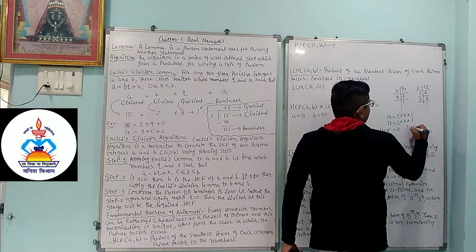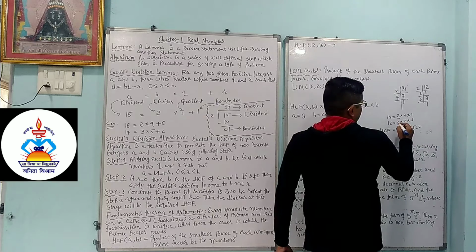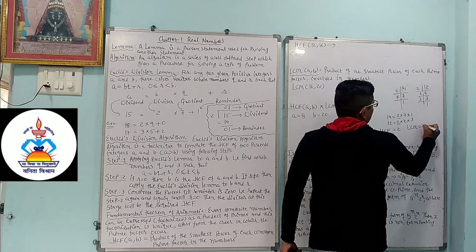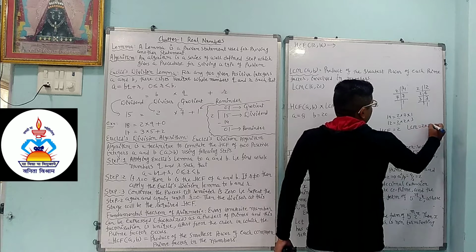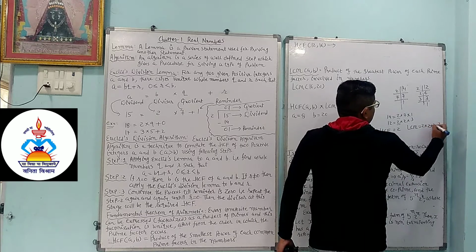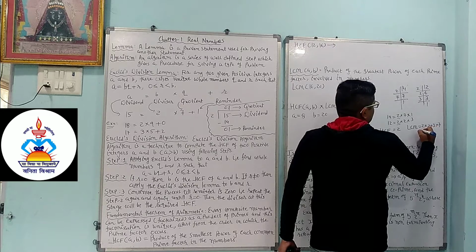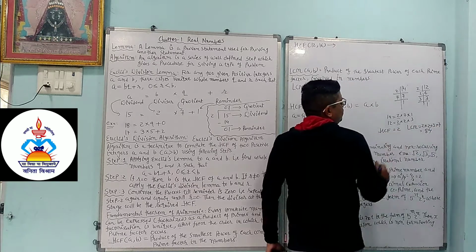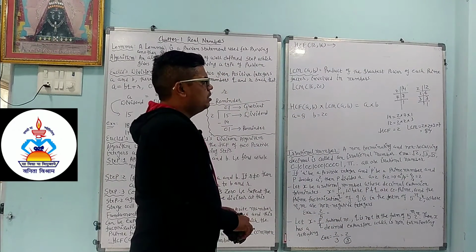Whenever we are finding the LCM, at that time we take all the numbers. Here 2 is repeated 2 times, and in the other 2 is repeated 1 time, so 2 is taken 2 times. So we write 2 into 2, then 3 is there and the other is 7. So 2 2s are 4, 4 3s are 12, and 12 7s are 84. So HCF we get 2, LCM we get 84. This is the simple method we used in the lower standard.